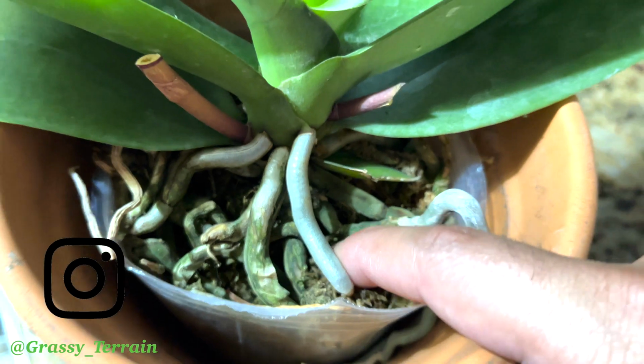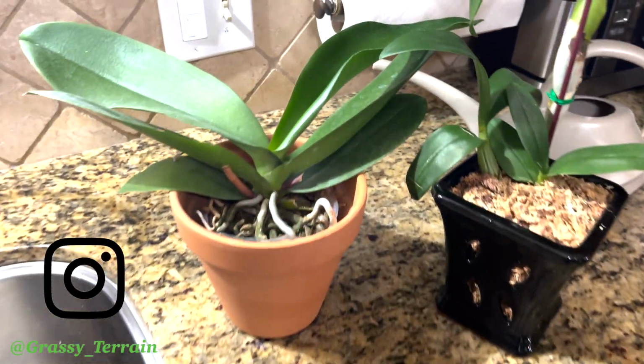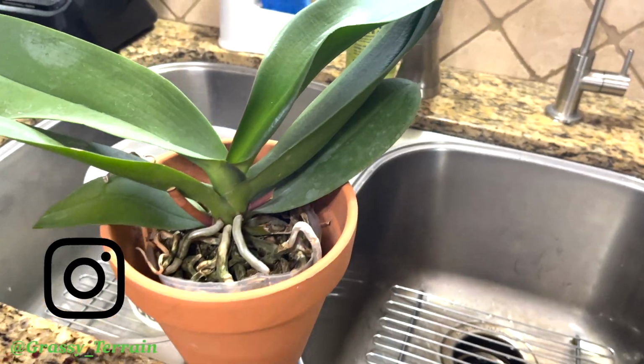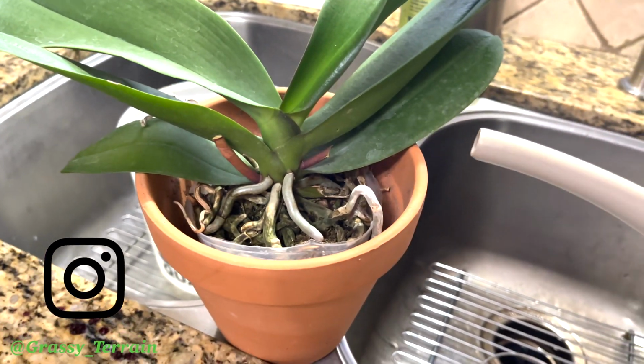The medium on the Orchid Phalaenopsis is a little bit moist and I shouldn't be watering it, but I'm going to water it for the purpose of this video. But you want the orchids to fully dry in between watering.